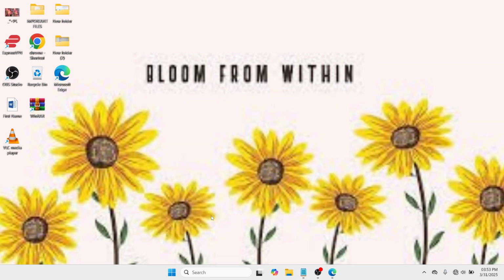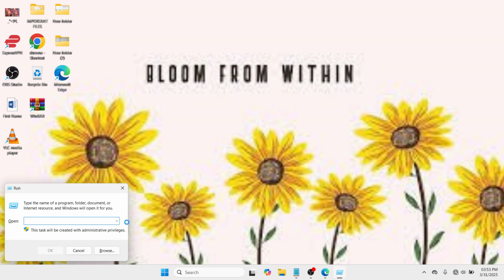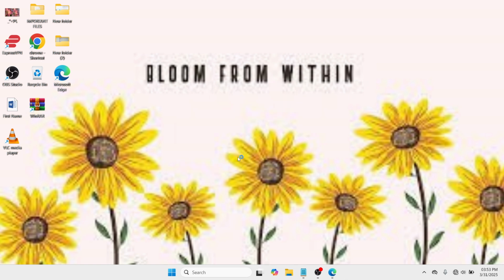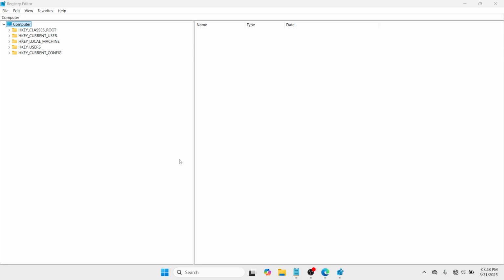The very first step that you need to do is at the keyboard, press Windows key and R key together, and by that, you'd be able to open the small window called Run, where here you need to type regedit. Again, type regedit and click on OK the moment you have typed it. You would be redirected to this window, and if your user account control asks you, proceed with yes so that you'd be able to see this window.